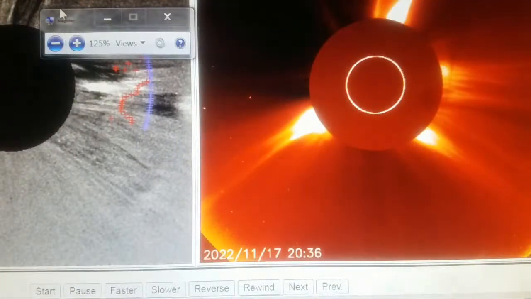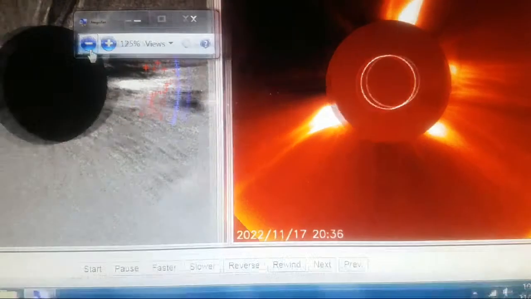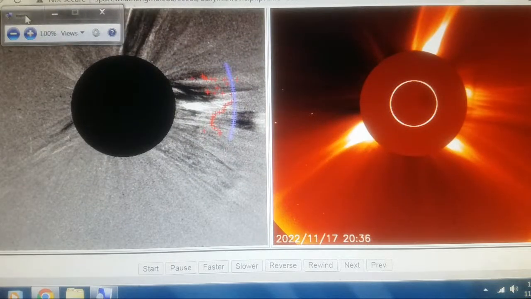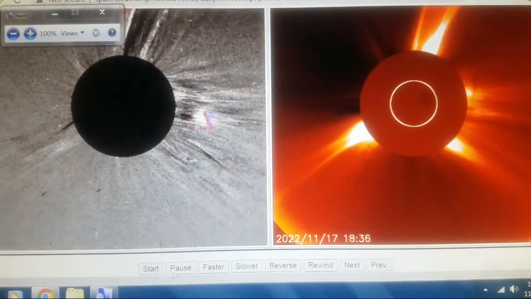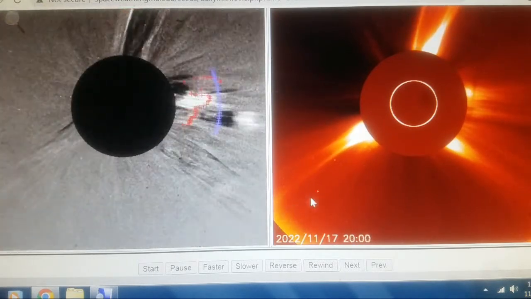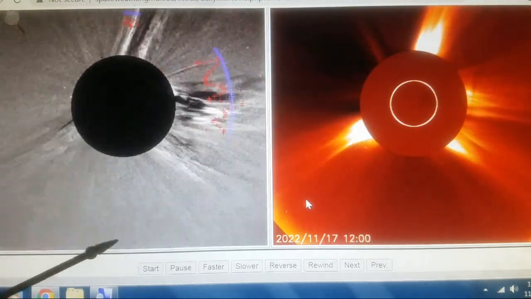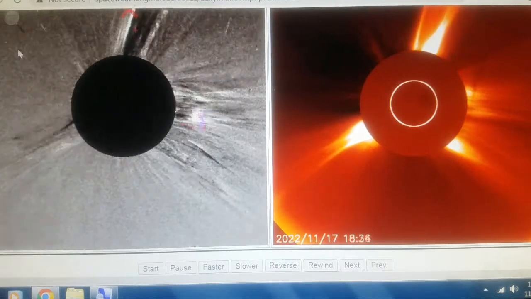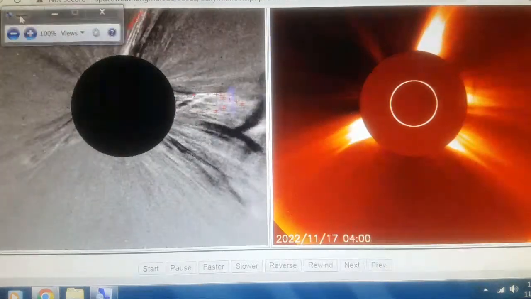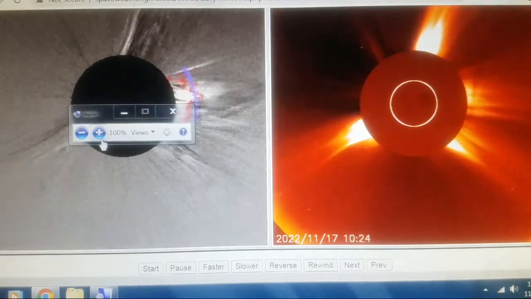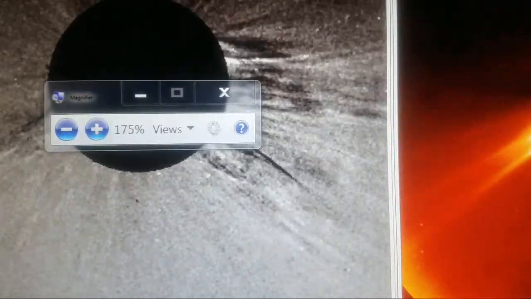Anyways, we had 4 objects here again. And then there was also another sun-diving comet, our first sun-diving comet since the series that we had last week. Let me see if I can find this real quick before we wrap this up. So, reverse it. The sun divers, you have to have it kind of going in motion, and I don't know how well my camera is picking up. Yeah, there it goes right there. It's really faint. I'm going to try to find it anyway for you guys, because I want you to see that we had another little sun diving comet.